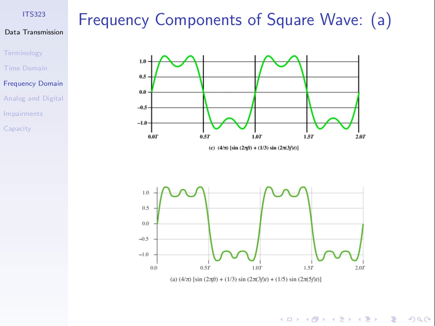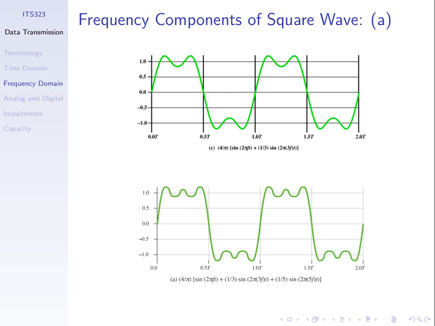The first signal that we'll try, let's call it signal A. Same structure as before, but with a frequency of 1000 Hertz, so we get sine 2000 pi t plus 1/3 sine 6000 pi t. That's the first signal we're going to use as an example. We can put 4 over pi out the front, but for simplicity I'll remove that.